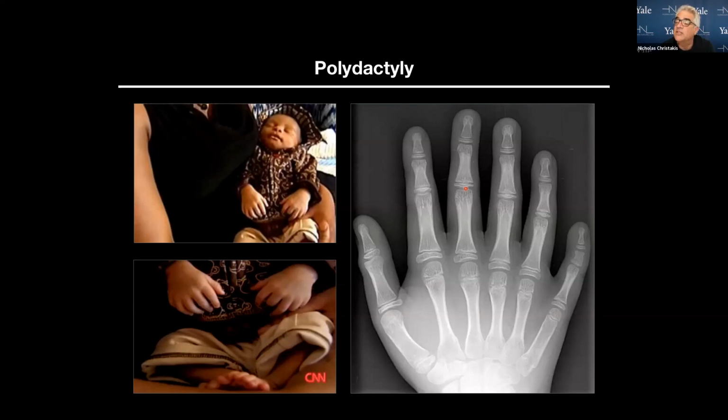Some family members had had six fingers, not completely developed, but not the toes. And in fact, Chris Hubbard himself, the father, had nubs of his sixth fingers removed as a child, as such non-functional digits are. But what if the digits are functional? Imagine what kind of a piano player, let alone stick fighter, baby Kamani might become. What would you do if you were his parent? Would you remove a functioning extra finger? Or would you say this is the body he was born naturally with? And how is this different than administering estrogen to Caster Semenya, that we discussed at the beginning, to make her more feminine? Not easy to answer these questions.